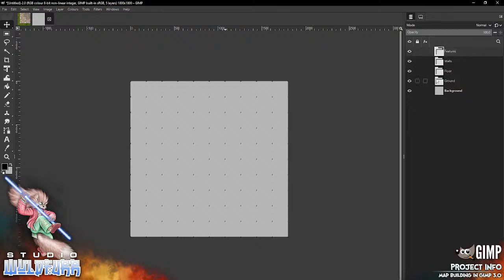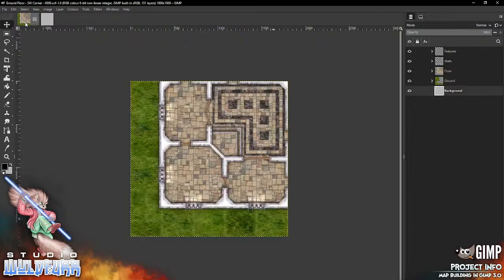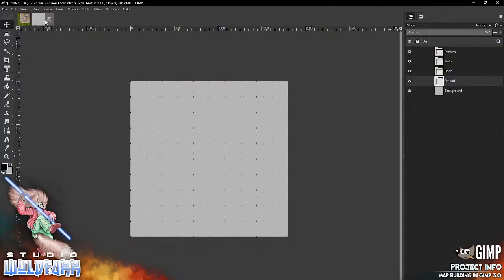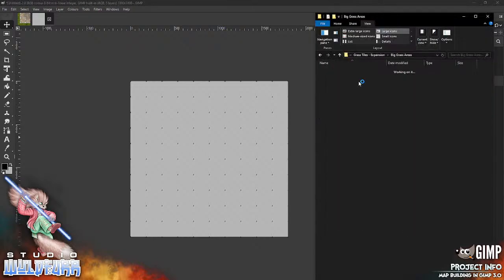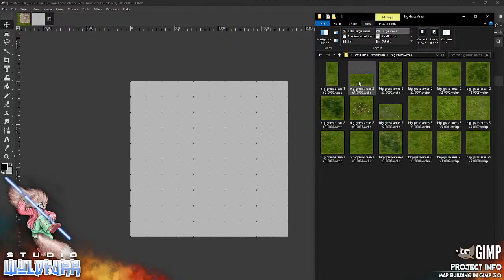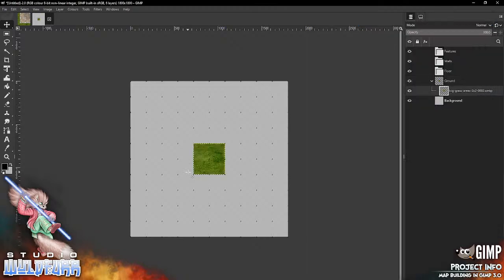So let's start with the ground, because as we can see, we have some grass here. Let's go back to my assets. I'm using the wilderness map tiles set, because it's got some large areas of grass. So let's put this down here.